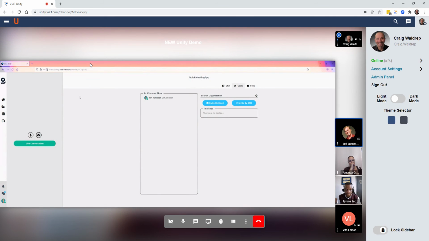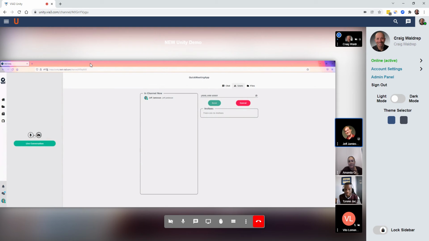It starts off basically with the invite part. So you can choose to send an email, send an SMS, you send the invites and it goes out, right? So that's sent, and then it tracks who your invitees were. So you can see Jeff was invited by his phone. If you decided to remove him, just remove him. So that's by email and by SMS, your files, your chat. And then you just click to start the call or join the call.